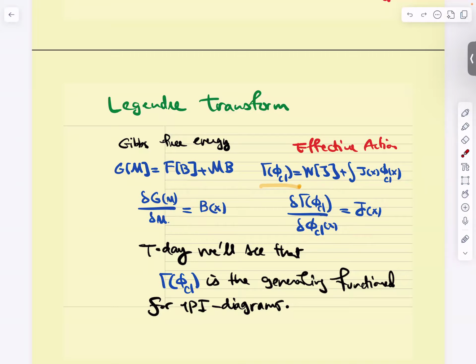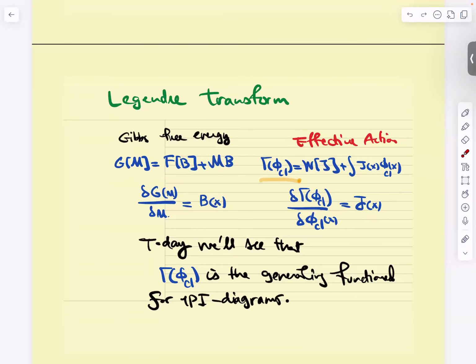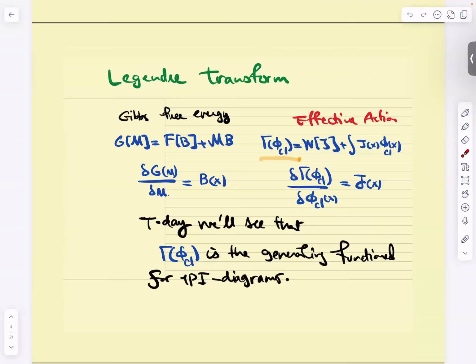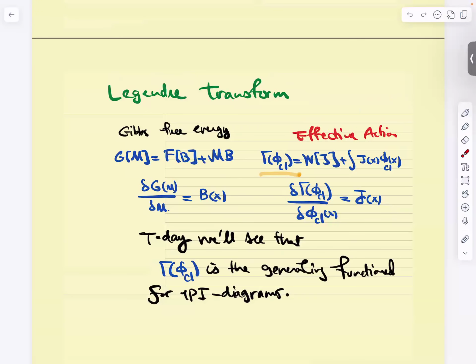Now, why is this called effective action? Because the action is a function of phi that has only classical content. The only thing that the action knows is about the classical solutions. Effective action is a function of phi that knows about quantum corrections. Good, that's why I call it effective action. We explicitly discussed, and I'm going to review now very briefly, that effective action is the generating functional of 1PI diagrams. Are there any questions?